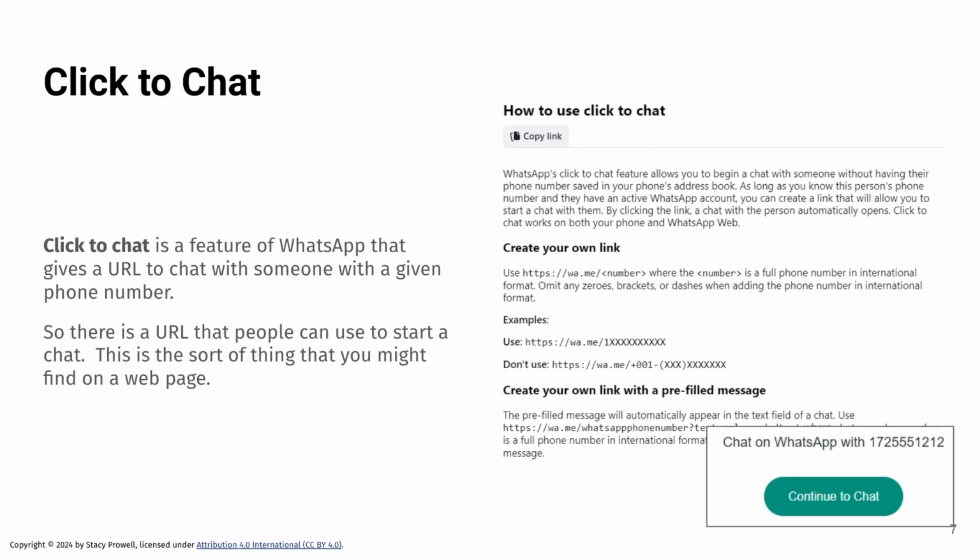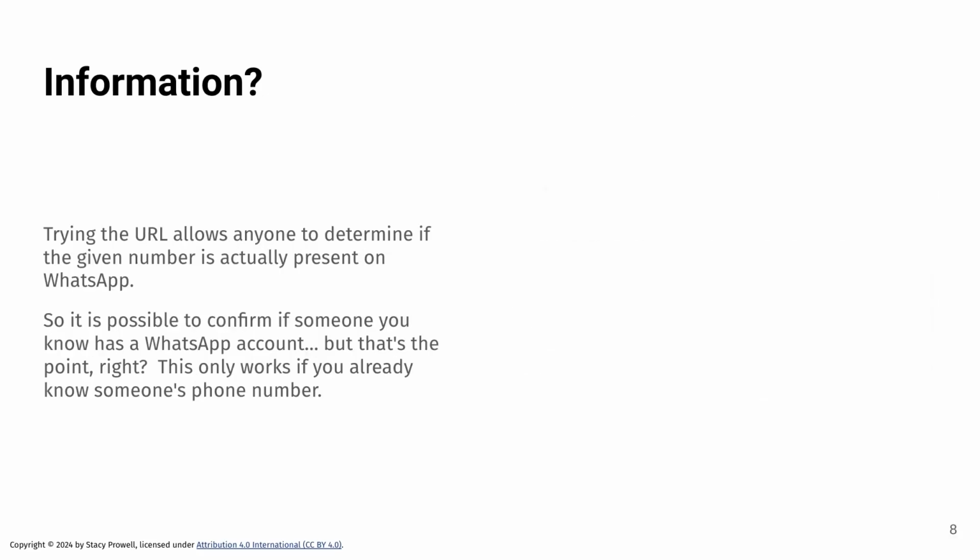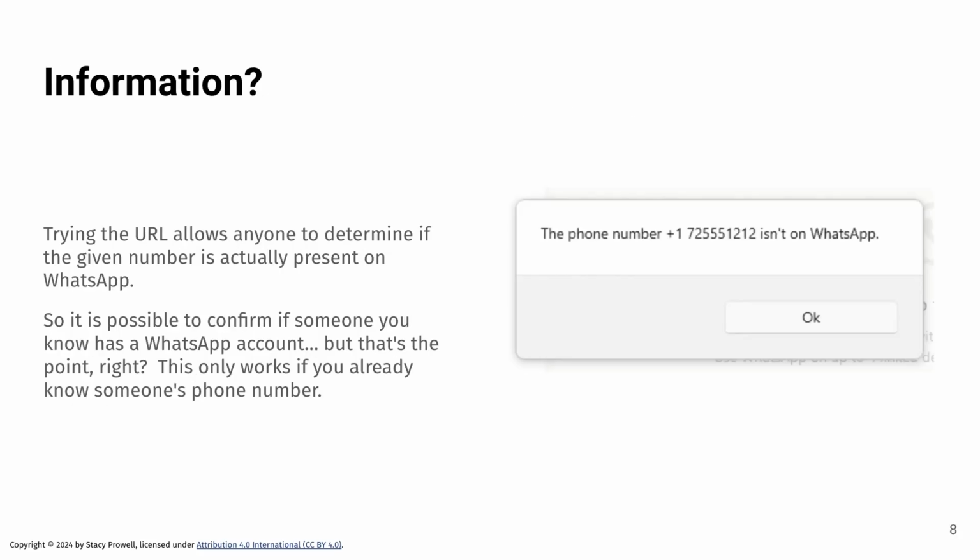Great. What if that person doesn't have a WhatsApp account? Well, then you get this. So it immediately tells you, without connecting to them and without doing any of that, whether or not that number is associated with a WhatsApp account. So now I can check to see if you have an account on this service. And we've already talked about this before, but that's kind of a bad idea. You don't want to give attackers or potential attackers any more information than you absolutely have to. And so this immediately communicates something.